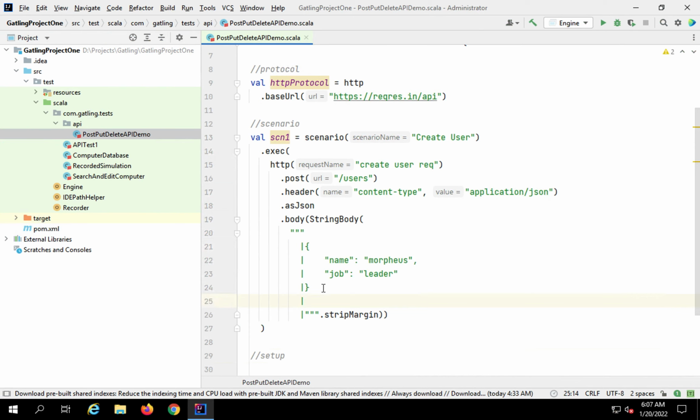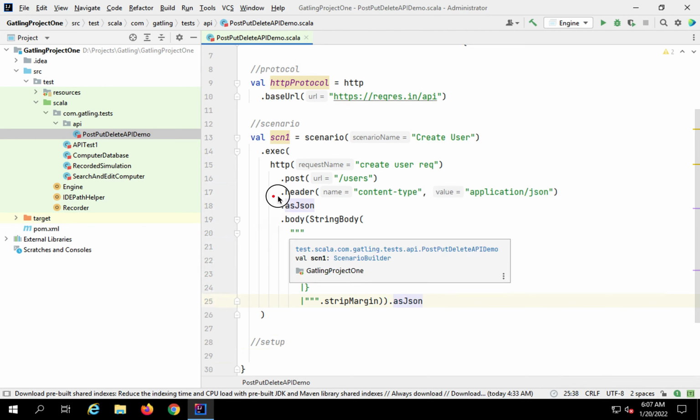So you can see it has come as it is here, and this is how it can take this as a string body. And if I want, I can also say dot as JSON here, although I do not need this because I have already given as JSON here, and I have also given the header content type as JSON. So out of these three, adding the header for content type, or saying as JSON here, or saying as JSON here, you can use any one of these three. For now I'm just keeping all this so that I can show you.